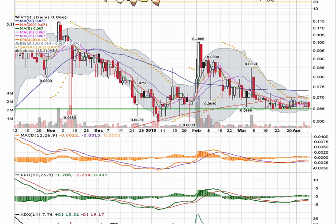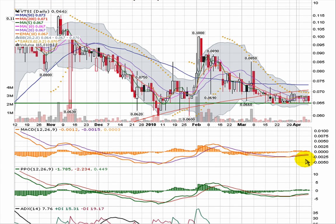These lower indicators, you take a look at this from a long term and a quick short term, it looks like it's going to try and break back down a little bit. The histogram's heading back down. You can see it's a little bit of a downward trend over the last probably week and a half, heading back down to 0. We look at it that way, it looks like it might still continue to test that support level. But when you look at it in a little bit longer of a term, it's actually trending up. No divergence per se going on, because the price per share is actually trended up over that same time.